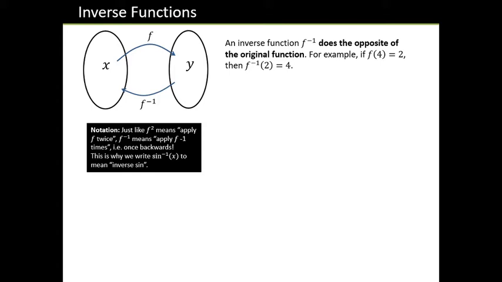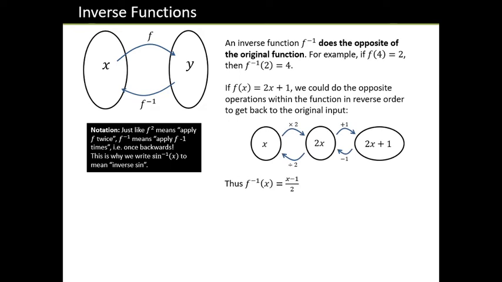So in other words, if you put some input into a function, you get an output, so typically going from x to get some output y. Substituting that same output y in should get you back to the original x. So if you put 4 into a function and you got 2 out, then putting 2 into the inverse function should get you 4 out.